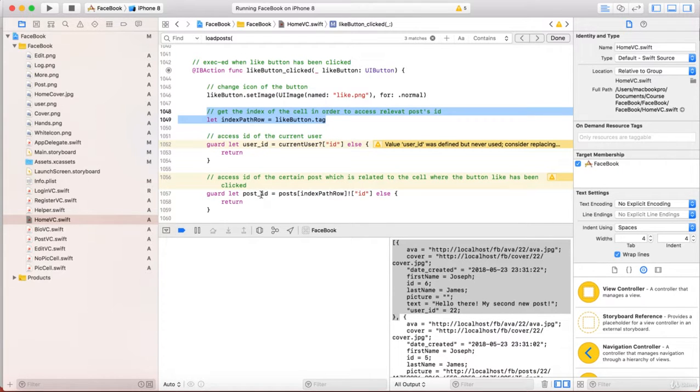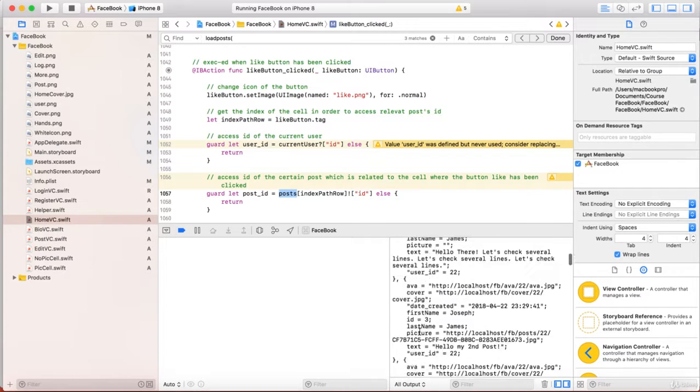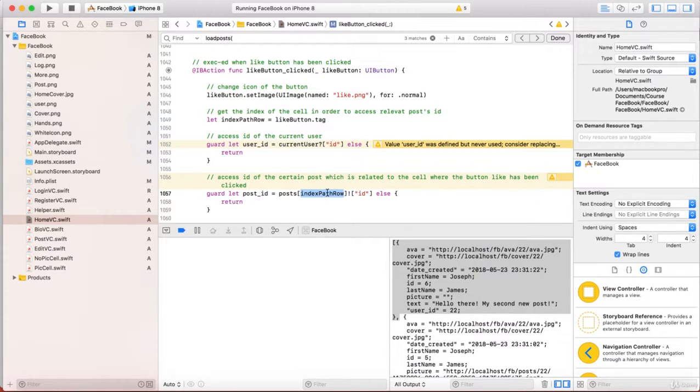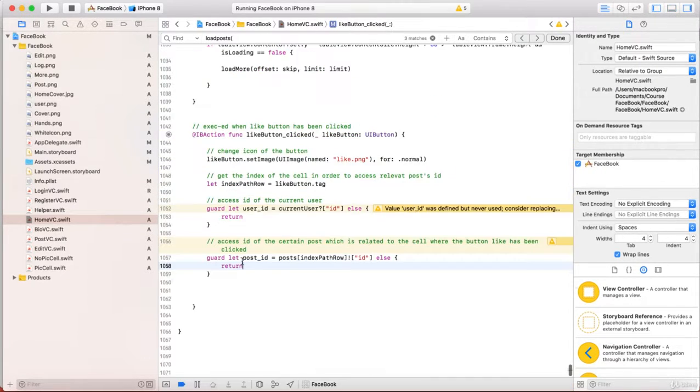Then we go to the posts, all of these posts, in order to get the ID. Then we go to the certain indexPath.row, which in the current case is 0. Then we access the value under the key ID, like this. This is how it works. So I hope now it is a little bit clearer for you if you're new to programming. Okay, since we got all the variables which we need to send to the server, now we will prepare the request.